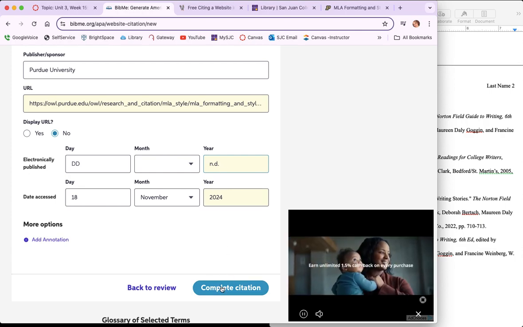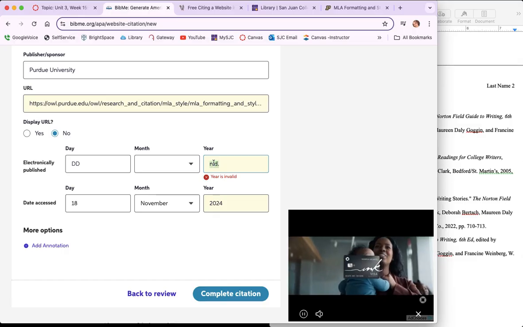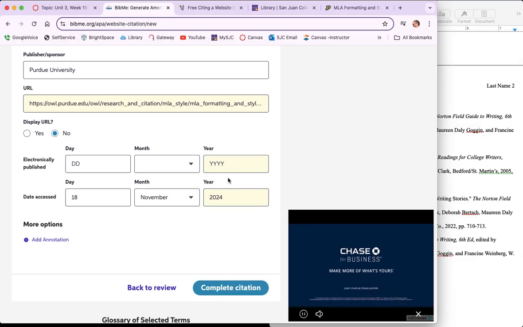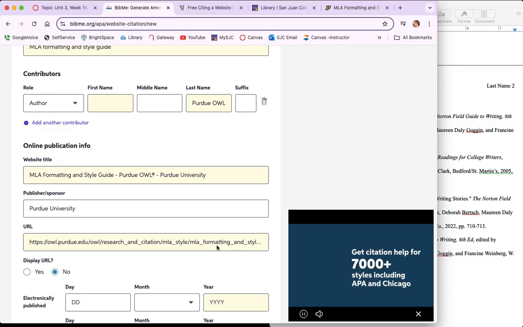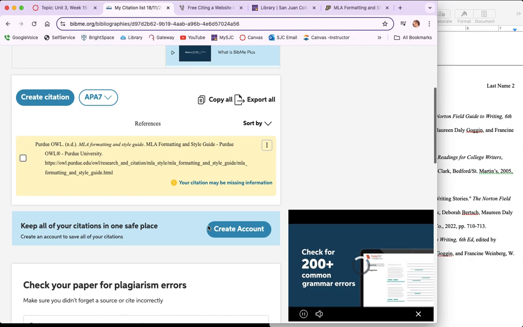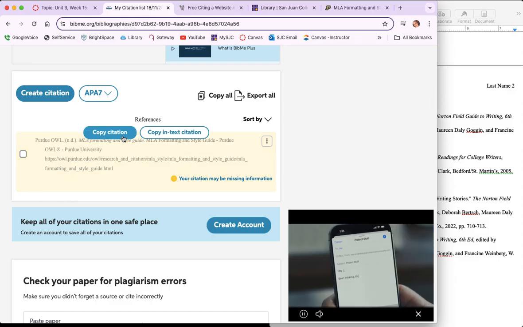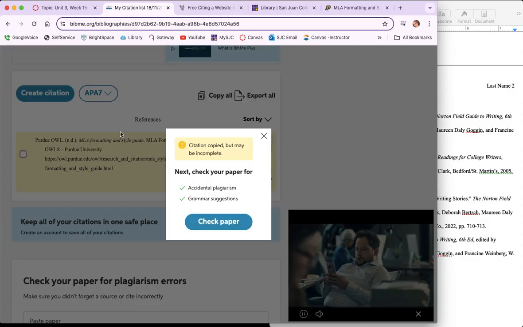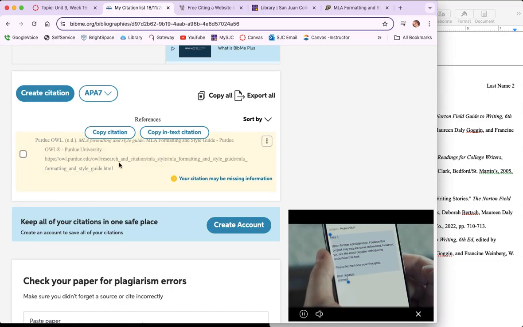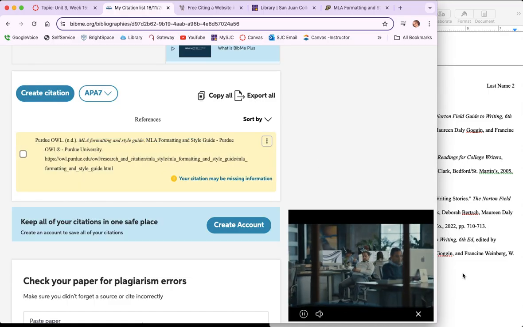Now I'm going to have it complete the citation. Oops, it doesn't like that. So I'm just not going to put a date this time. I personally would probably put 2024, but as I've pointed out, that's a yes, no. Like it really is, what are you getting from that? Is that helping you? So now I'm going to copy that. It let me copy it. It didn't let me really grab it and highlight it.